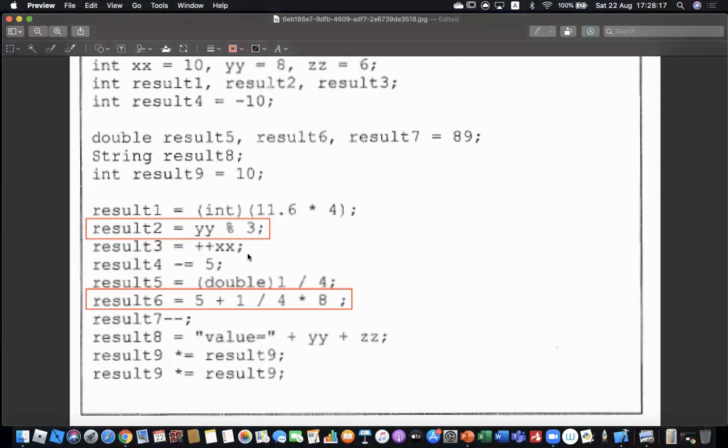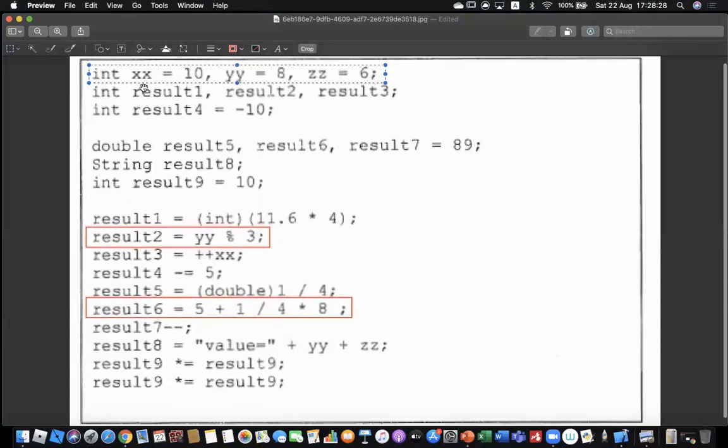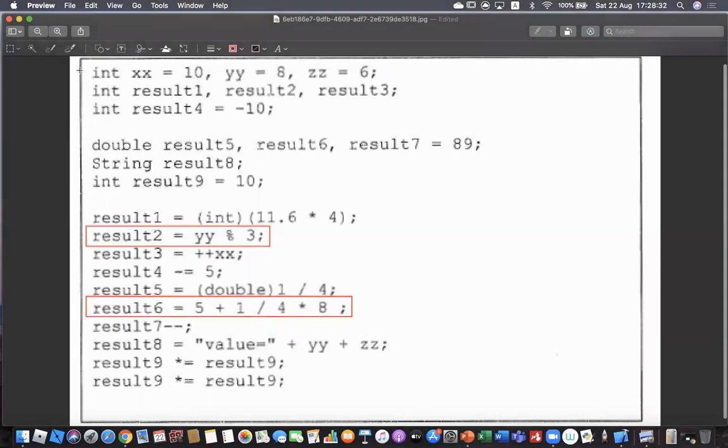Okay, so you just try these two questions, then tell me what's the answer. For your info, when you declare, it can be like this also. That means you are doing multiple declaration and assignment at the same time. So this is legit. You can have integer x equals to 10, comma y equals to 8. That means y is also an integer.